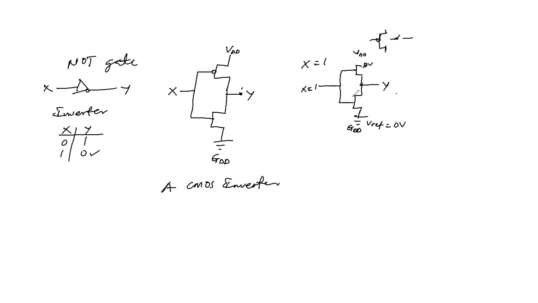So when X is equal to 0, the P-type is a short circuit. So what we now have, X is equal to 0, so that comes in here. So the P-type operates as a short circuit, so we have VDD, right? While this operates as an open circuit, right? So at the end of the day, what we have is just Y because this is open. So the high voltage here is what you see. So this is 0, then what is seen here is 1, right? Because it is connected to the voltage source.